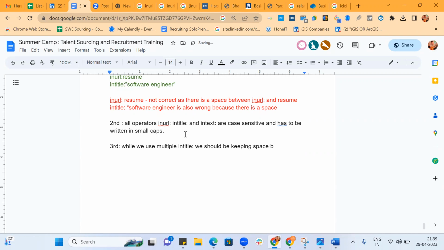Space between. Before the opening bracket also, we have to use the space.